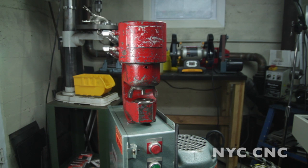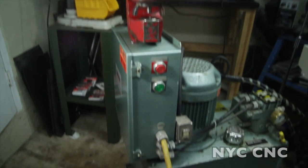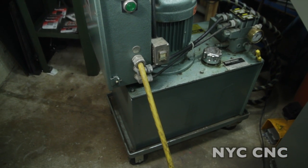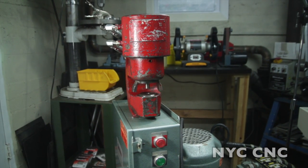I had the chance to find one of these and I actually put it together. I bought the punch and the power unit separately. They call it portable — the punch here, which you can see the red guy, weighs about 70 pounds, so it's pretty beefy, and then the power unit below is a hydraulic unit that generates about 5,000 PSI. It weighs quite a few hundred pounds but it's on casters, so I think the idea is when they say portable they mean you can bring it to a construction site.